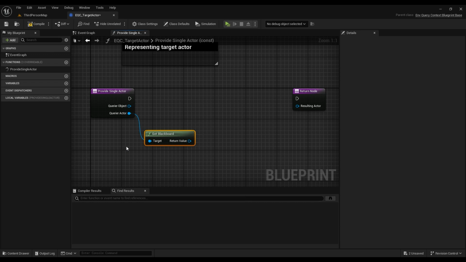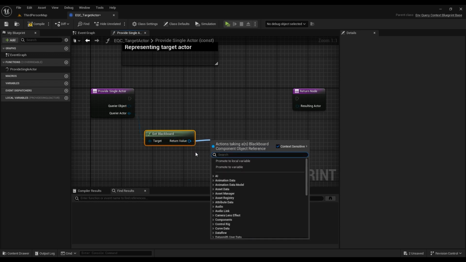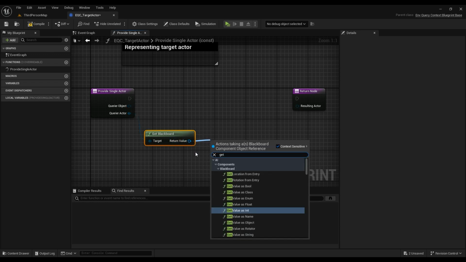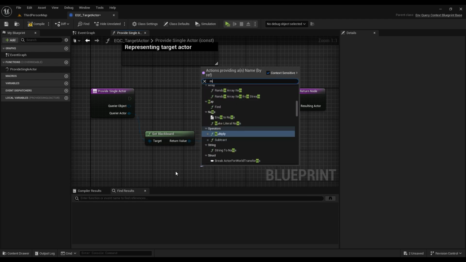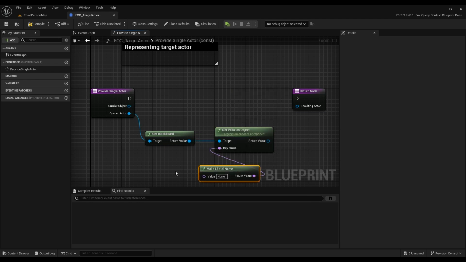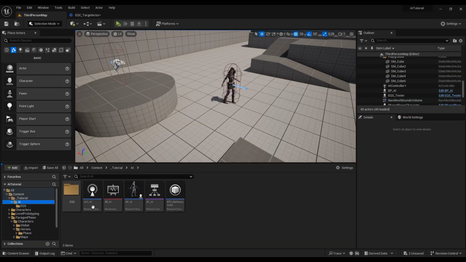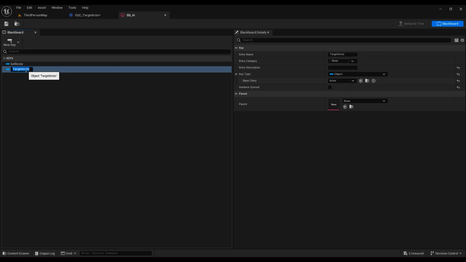Next, call getBlackboard. I will add AI controller later. From Blackboard, call getValue as object. Specify its key name. Use make literal name. Copy this string, target actor.